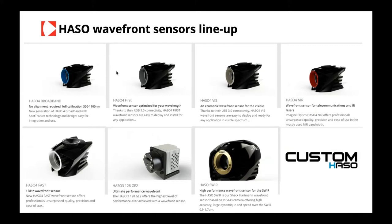If you want something more affordable but fast, then there's the HASO 4 First. Things like the HASO 3 128 have a very large aperture, 14.6 by 14.6, so this could be good for large laser beams. This could also be very good for metrology applications because it's 128 by 128 microlenses. But if you want to go fast, then there's the HASO 4 Fast with 1 kilohertz and only 16 by 16 microlenses, but extremely sensitive, with a camera that has very low readout noise and a lot of collection. So everything that we're seeing today, we can translate to any wavelength and any speed that you need. It's not particular to the wavefront sensor that we're seeing.